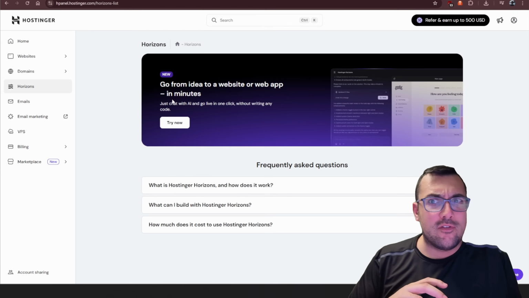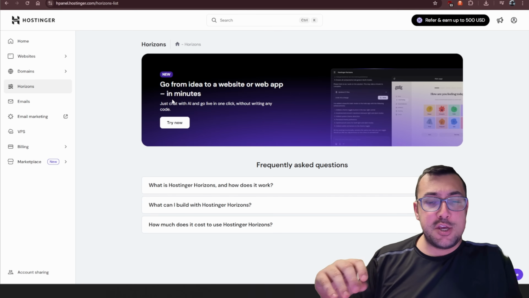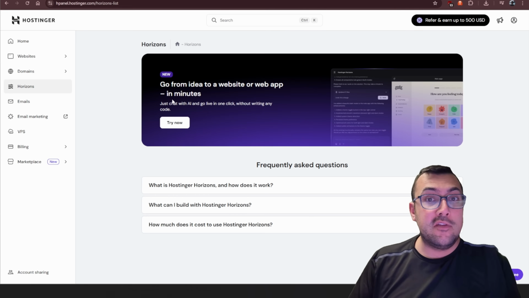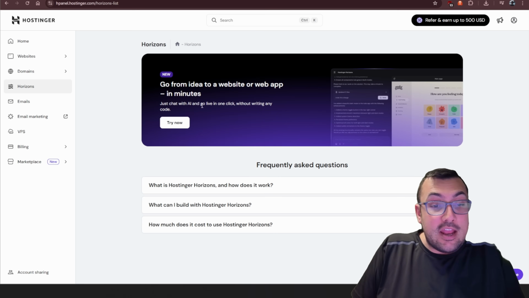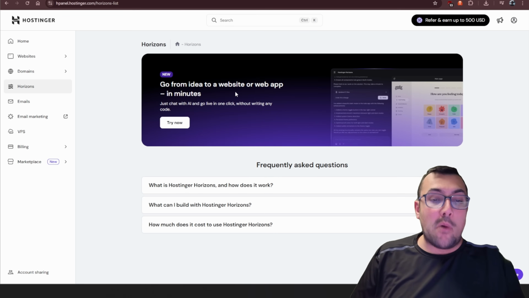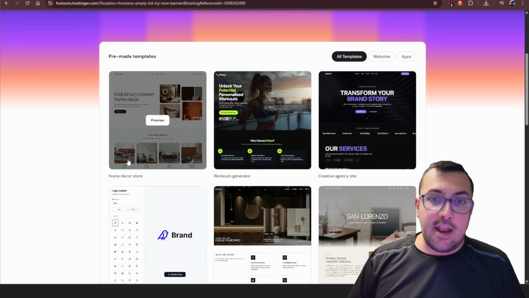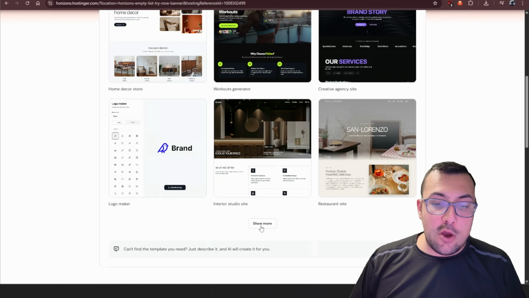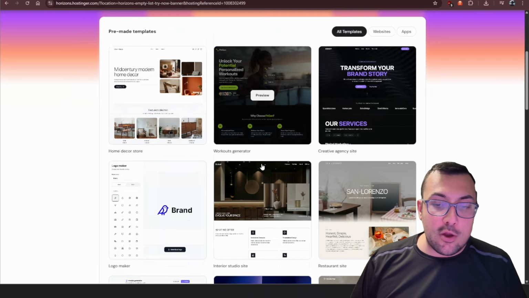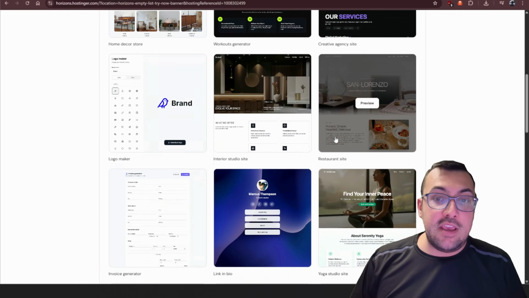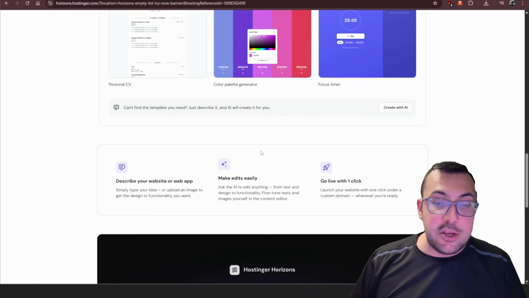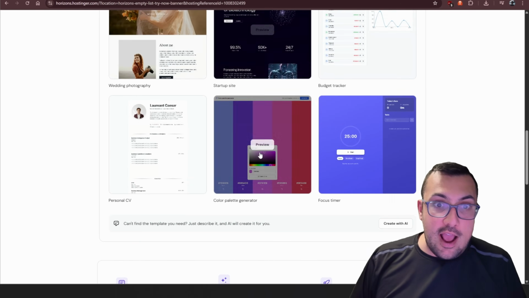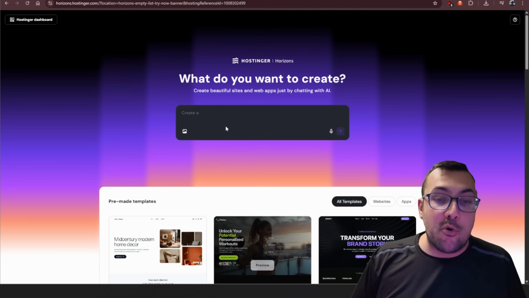So the other one is just really good websites. Imagine WordPress, but on steroids, where you have really smart AI integrated. It is extremely easy to use and set up. You have your website up and running in mere minutes. This one can do websites and apps as well. And if we scroll down, you can see a whole bunch of different pre-made templates. So like a workout generator, a creative agency website. You can see all the different options and we can just keep hitting show more. If we don't have what they need, well, don't worry, AI can create it for us.